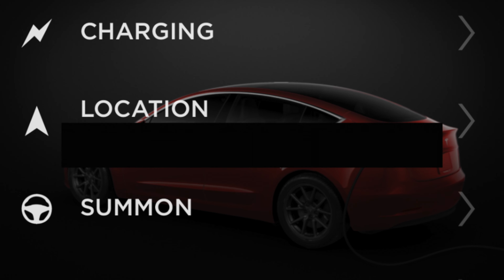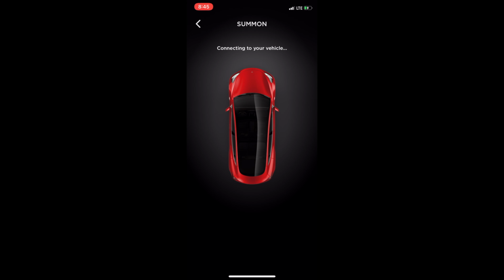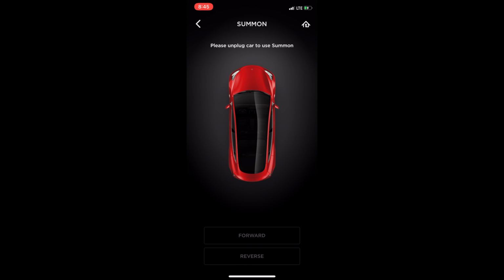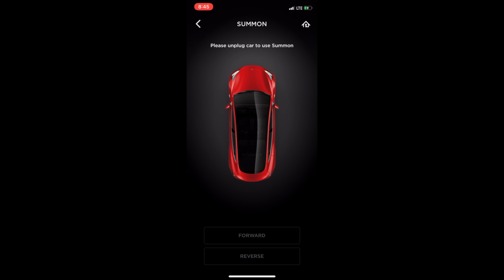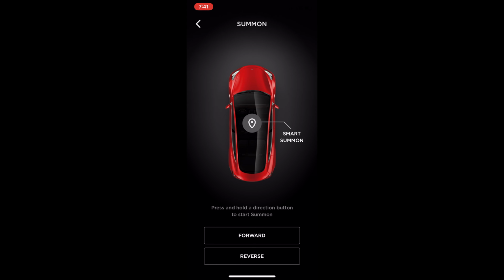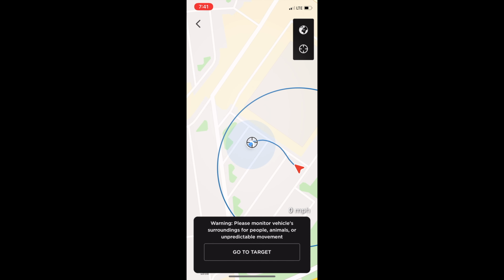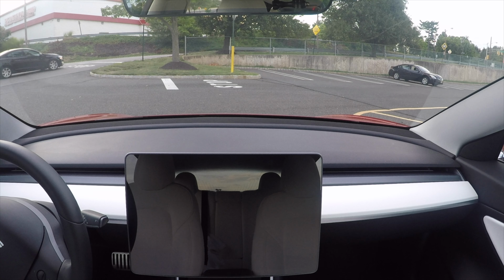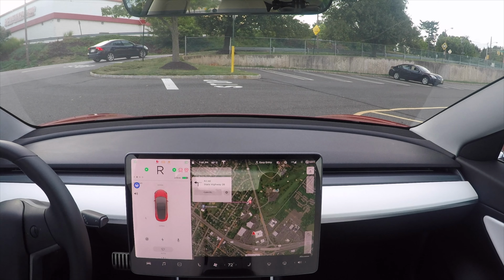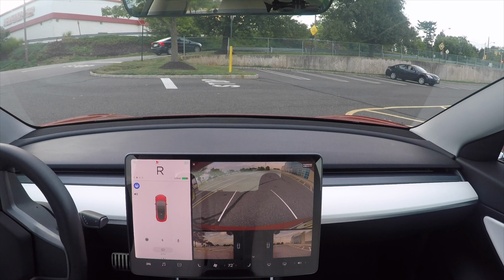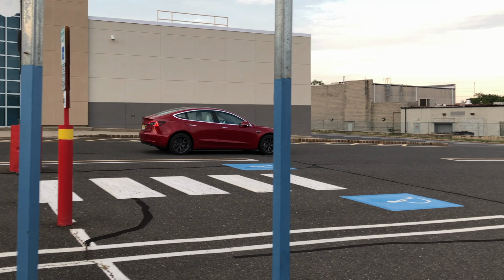If you have full self-driving, then your car will be equipped with the summon feature. As per Tesla, this feature will move your car in and out of a tight space using the mobile app or key. Smart Summon is another feature which, as per Tesla, will allow your car to navigate more complex environments and parking spaces while maneuvering around objects as necessary to come find you in a parking lot. Check back shortly for our video demonstrating Summon and Smart Summon.